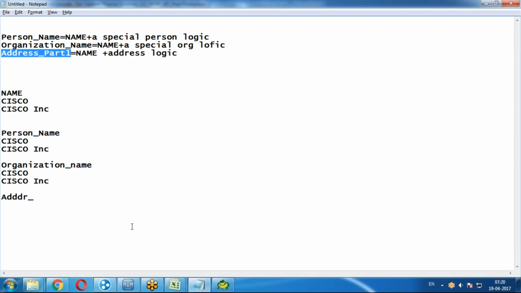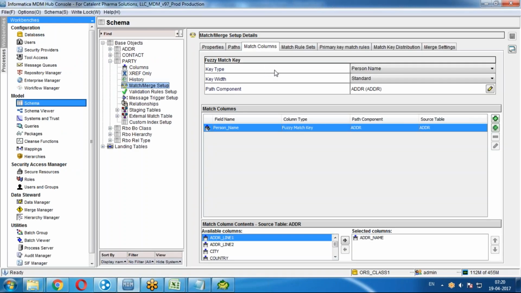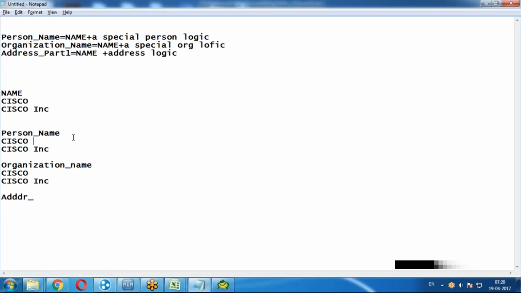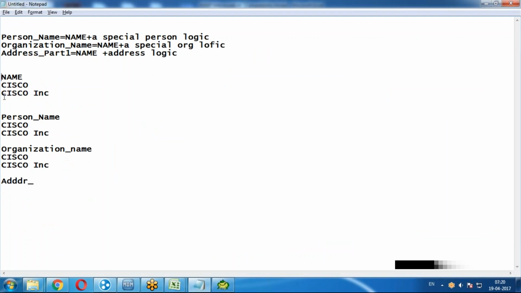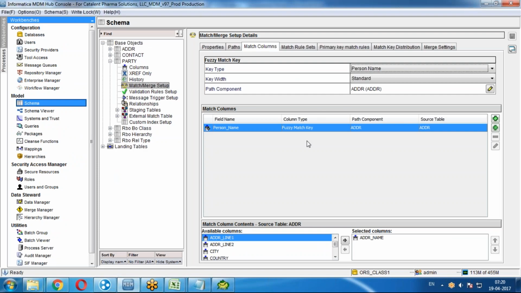These three are different. Technically we call them the key type, so you can call them key type or algorithm. I hope you understood. So that completes the configuration of the fuzzy match key.